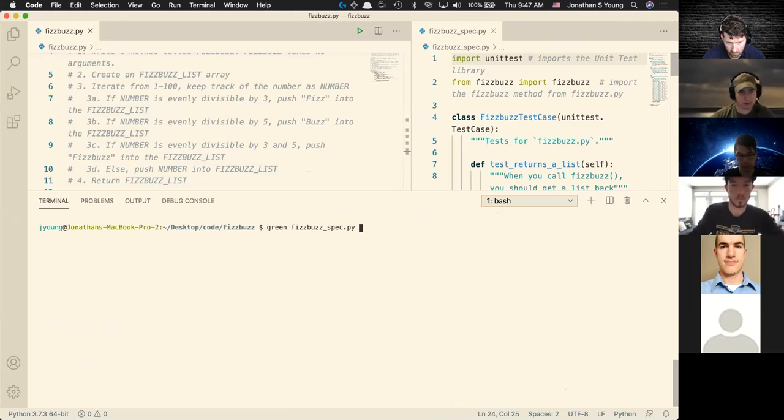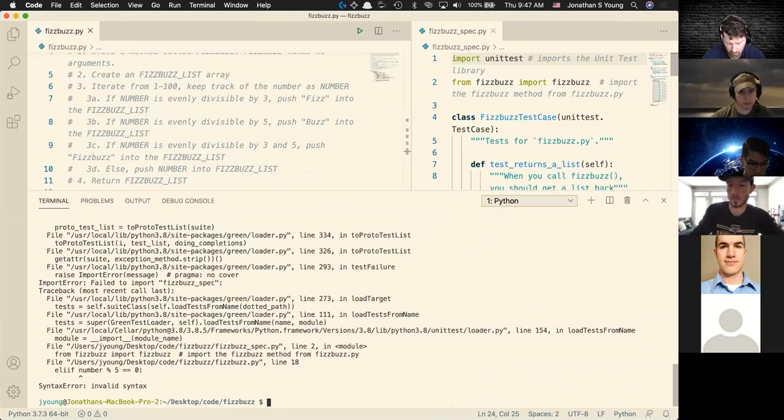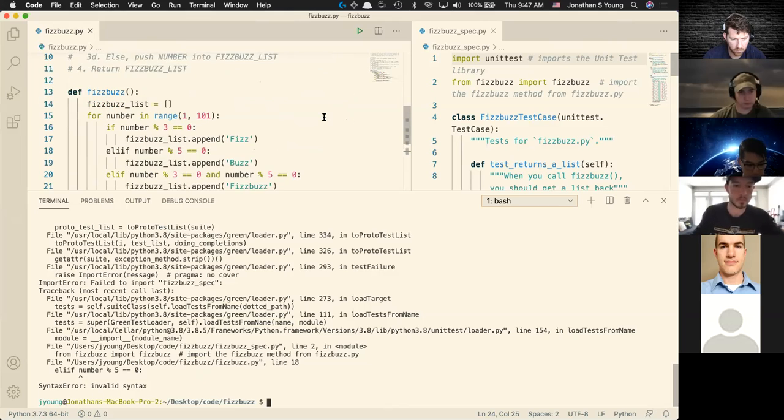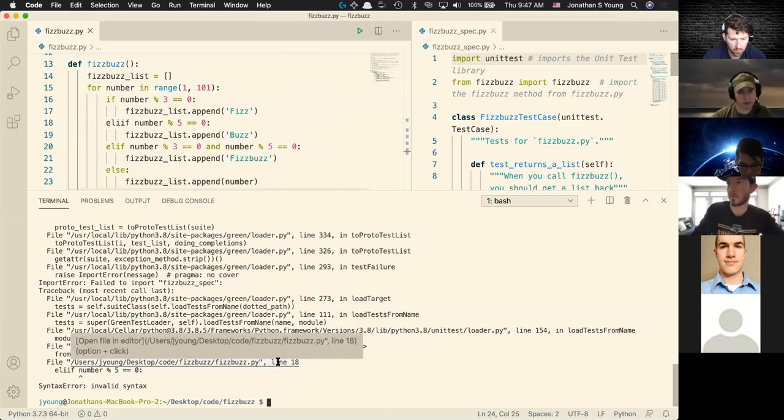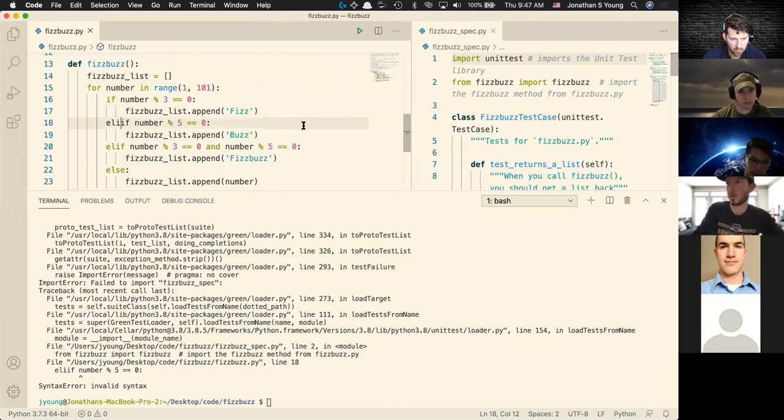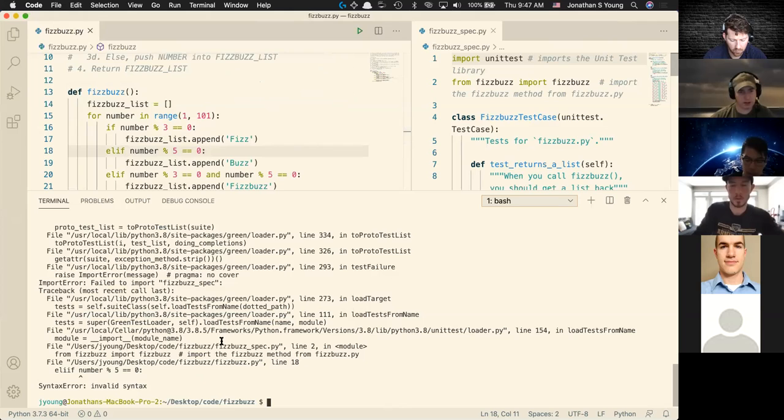I'm going to clear the screen, and I'm just going to run green Fizzbuzz spec so that I get very, very loud colors. Oh man, I don't know what's broken. Oh, jeez. Jarrett, help me. I don't know what's going on. Well, you can look at the up arrow, and it says ELIIF. So yep. Maybe I should remove one I. Line 18. It says there's invalid syntax, and it points to exactly what's wrong. Oh, it looks like I've got 2 I's. These messages here are here to help you. Run it one more time.